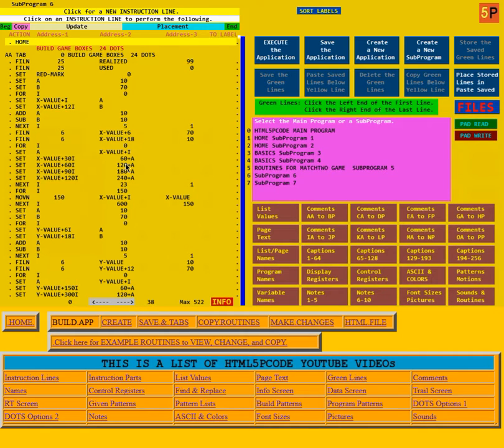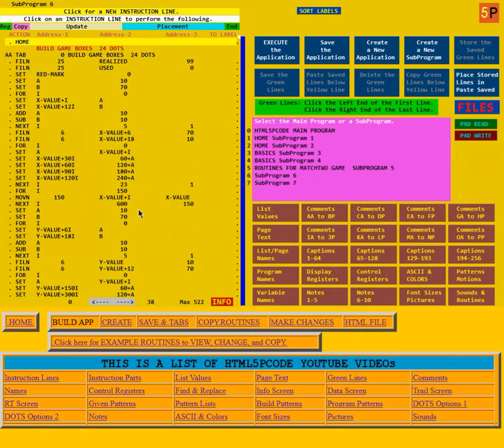The next or third box, 120 higher. The fourth box, 180 higher, and the fifth box, 240 higher. So when it goes through this loop, all of the X values for the boxes in the first row will be defined.